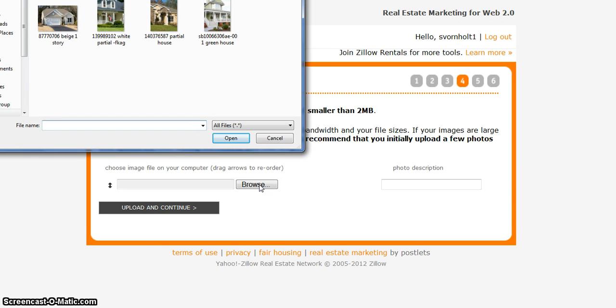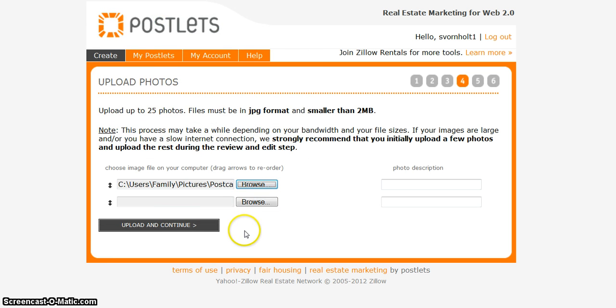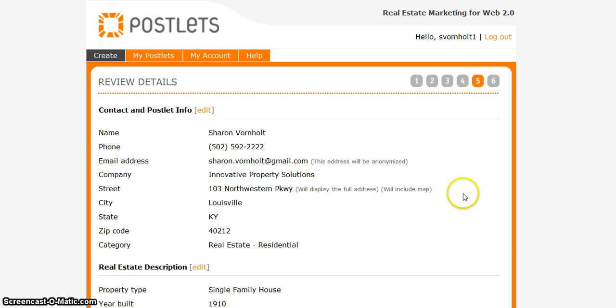So let's go in here. We're just going to choose a house. I had some house pictures in here, so let's just put that one in there. We don't really need to say front of house, but we'll just do that just because. You would use those descriptions, of course, more for kitchen or bathroom 2 or half bath or whatever. So we're going to upload this photo, and we are going to continue.